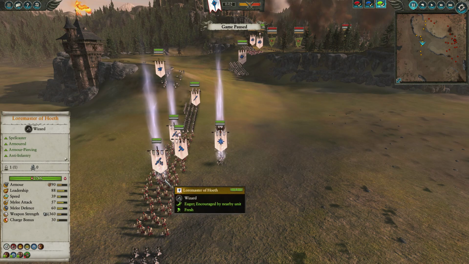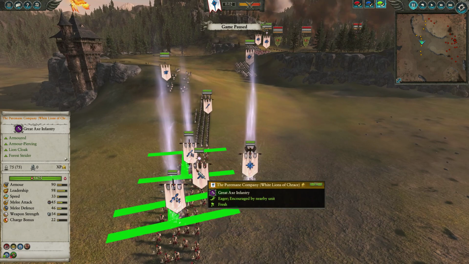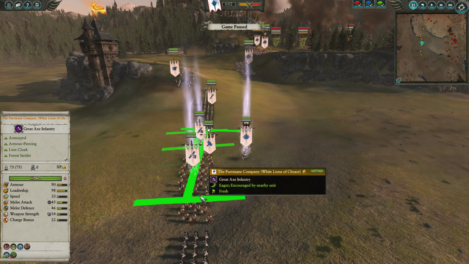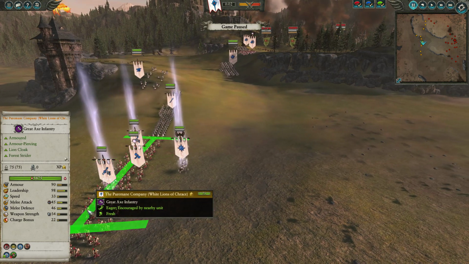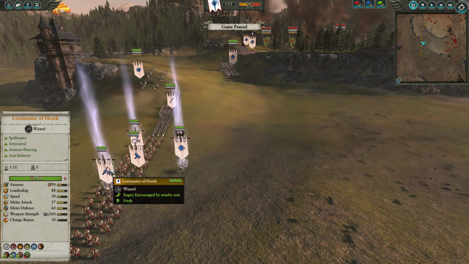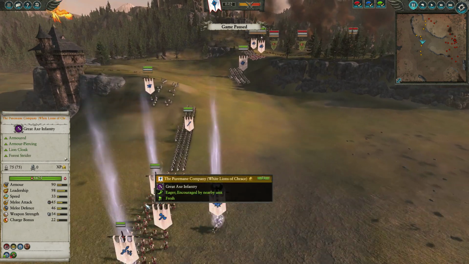Alongside him, we do have two Loremasters of Hoeth providing melee support, and this is really the anchor of my main line here. The Puremane company, who I also bashed recently for being, in my opinion, not very good, or kind of badly designed. But I figured, you know what, we're going to make use of that Guardian trait. We're going to make it get some value. And so we're going to bring the Puremane company and backup Loremasters.